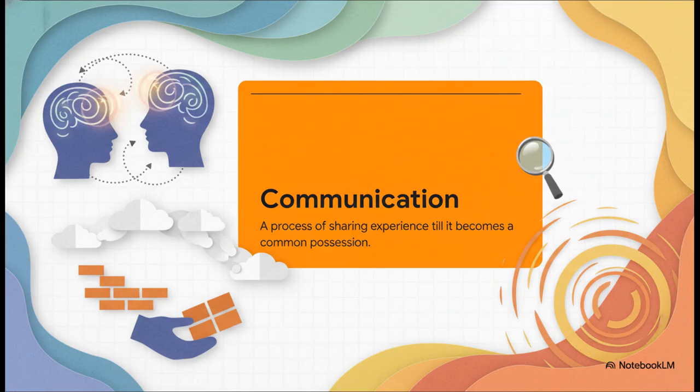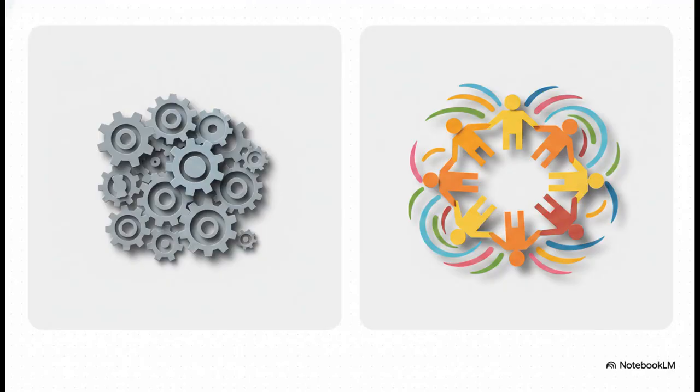To genuinely communicate an experience to someone else, you have to step outside yourself, formulate your thought, and imagine exactly how the other person is going to receive it. And this brilliantly illustrates why physical proximity alone does not create a society. You can have people working shoulder to shoulder, but if they're just acting like parts of a machine, working cooperatively for a result without any real awareness or shared interest in the outcome, they do not form a community.